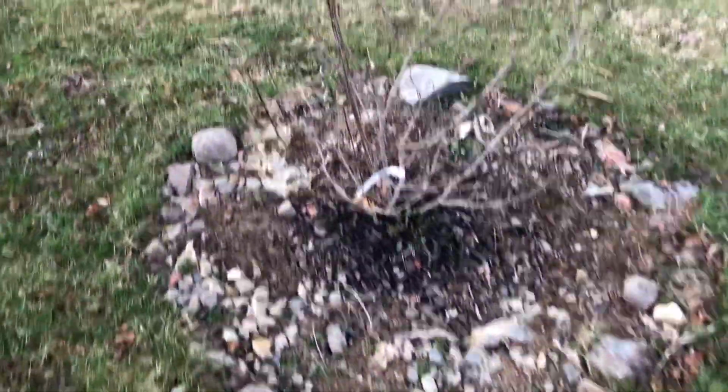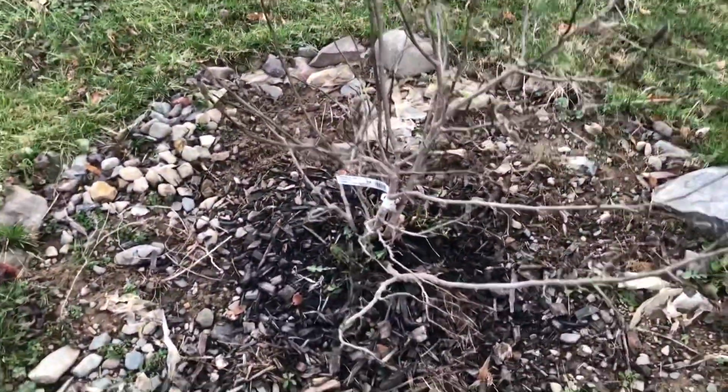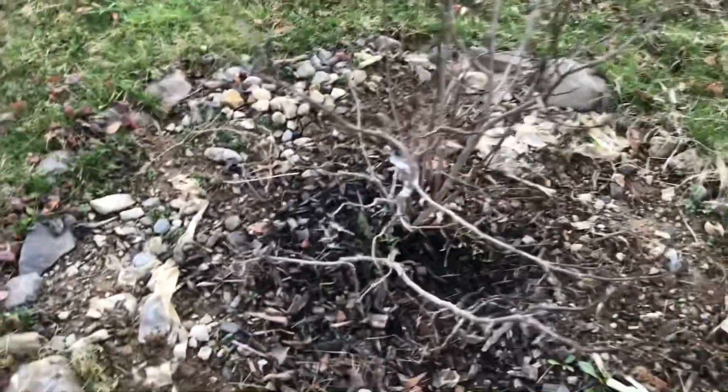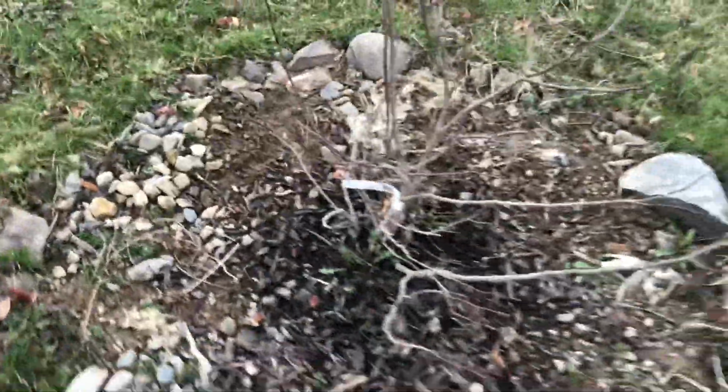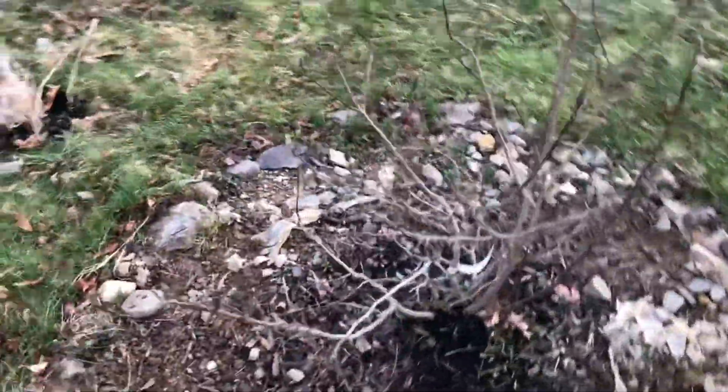This is the magnolia. I will end my video today here, but I am just showing you, just see how many buds are there. There are many, I think nearly 30, at least 30. So you see, this is a magnolia. You can see the tag, still it is there. So last year also it bloomed, I think 10, 12, and this year maybe nearly 30, I believe.